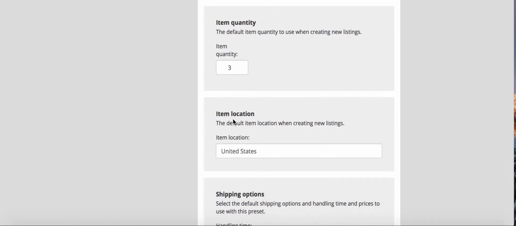I suggest doing either two or three. I do three just because I've noticed a lot of people will buy two of something and then it'll automatically go out of stock, and then it'll come back in stock after and they won't buy from you if they needed more. Whereas if you have three, then some people will buy three from you.